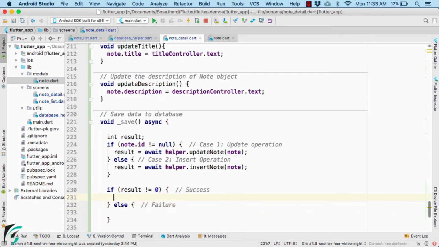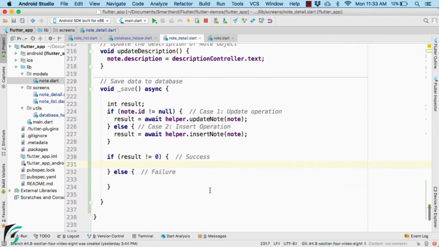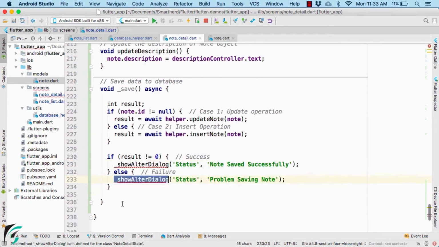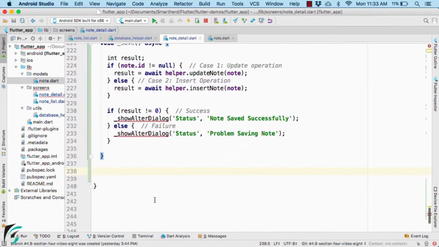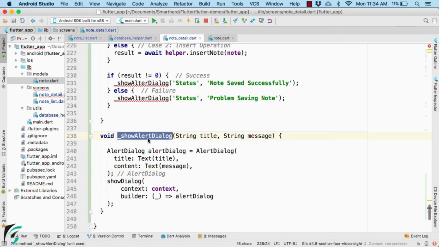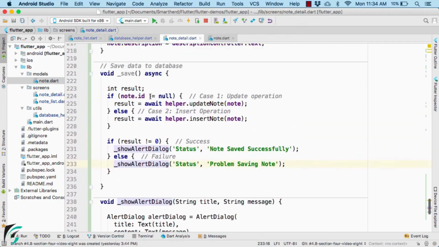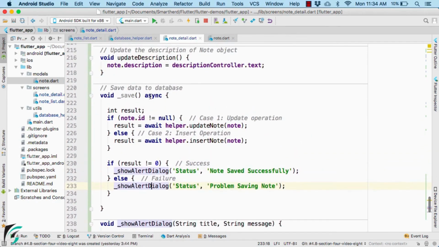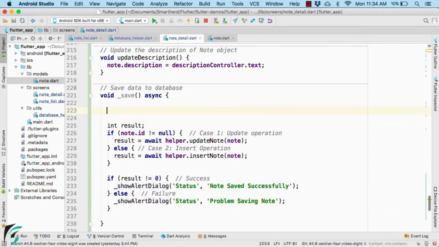So accordingly, let us call a function to display an alert dialog. Now let us create this function here to display the dialog. Well, it is the same code to display the alert dialog which we saw in the previous section. Nothing too new here. And I think I have made some typo mistake, copy it and paste it here and also here. Perfect. Now in any case, when we save our data to the database, we have to navigate back to our old page, that is note list page. So I will call here move to last screen function.